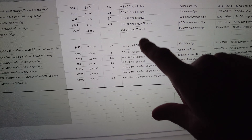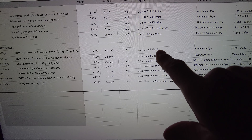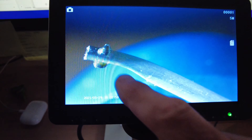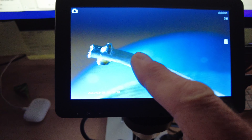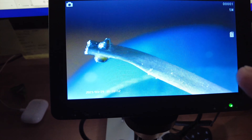Now looking at the Blue Point Number Three high output version — a side profile. It's a 0.3 by 0.7 mil elliptical on an aluminum pipe, pretty similar to the Rainier, Moonstone, and Amethyst. You can see how the stylus is essentially pressed through the aluminum cantilever. There's quite a bit of magnification — that's where all the dust shows, but you wouldn't normally see that with the naked eye.